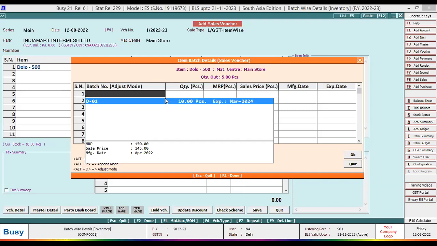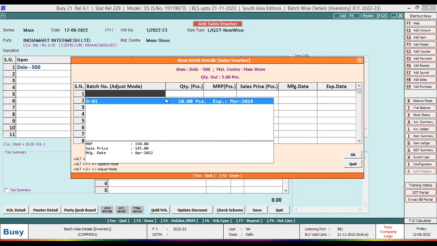That batch number will move to the first position in ascending mode, because we are providing batch number adjustment in a FIFO method. So whichever batch is going to expire soon, we can adjust that expiring item first. After that, we can do the other batch adjustments.